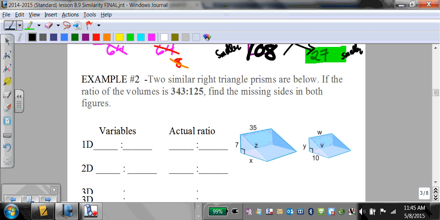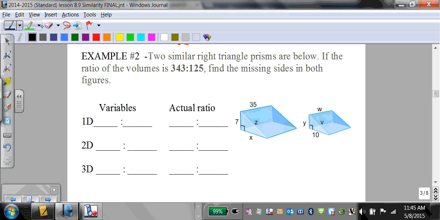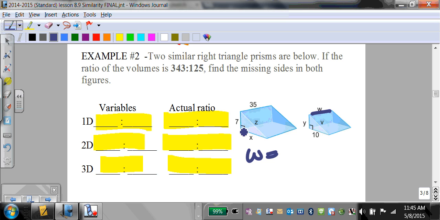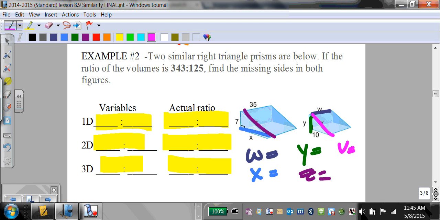Okay. Roll back into your teams. Ready? Roll back into your teams. In this one, you're going to read it out loud. I want you to fill out this entire chart, all 3 sides, and then your goal is this. I want you to find the value of w, and then x, and then y, and then z. And then pick up v as last. Ready? I want you with your teams right now, and start talking to each other. No, sir. I want the table filled out. I want the length of all of those variables.